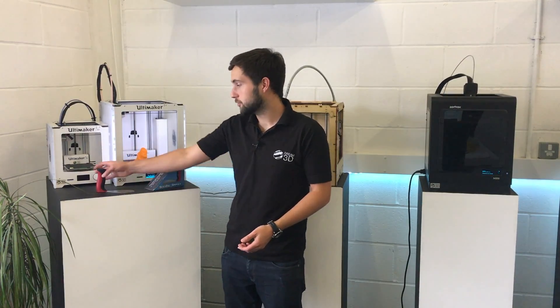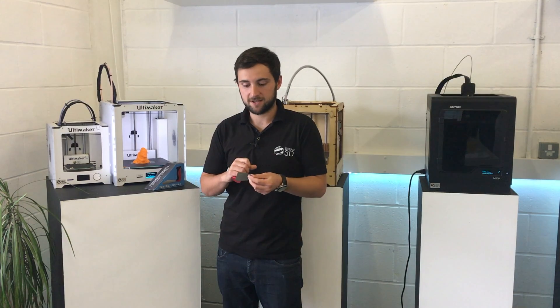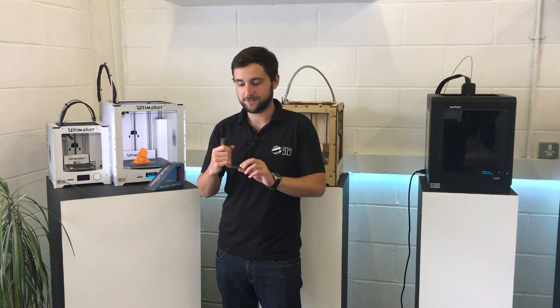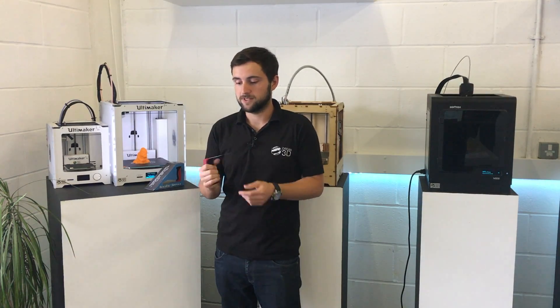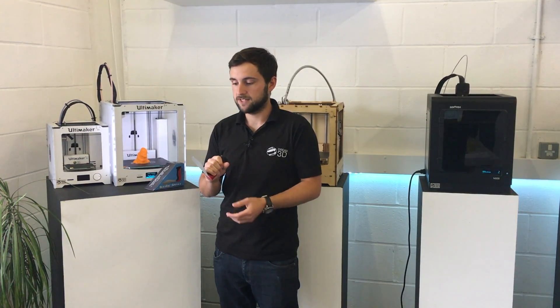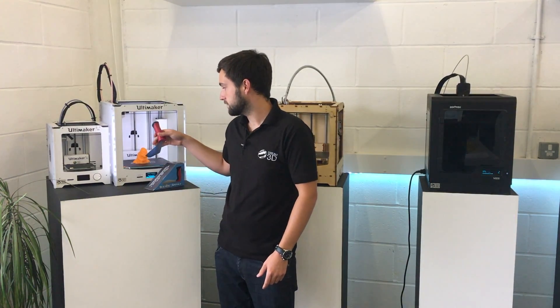In this video I'm going to be trying out a new product that we've started to stock — it's the BillTac spatula. If you're used to 3D printing, you'll know that finding a good scraper or spatula is actually quite difficult. We've found this one, and it's got a really thin edge to it just to get under your prints and remove them without damaging them. It's been specially designed to use with BillTac, which we sell as a separate adhesive sheet for your 3D printer.